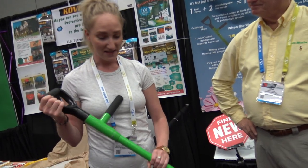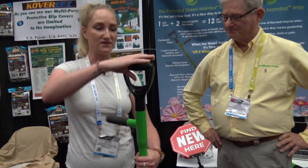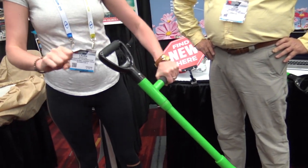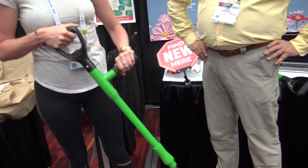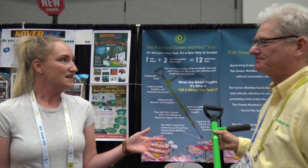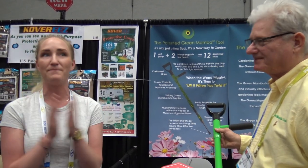What's also really great about it is that it's very lightweight, the grips are cushioned and comfortable — it's not going to add any stress to your hands. We've really wanted to make gardening fun again and get people who haven't been gardening in five or ten years, whatever it is, back outside doing what they love to do. This is definitely something that will help.